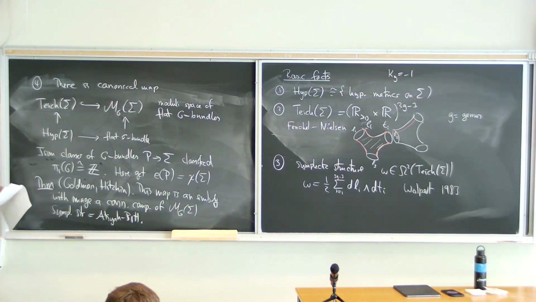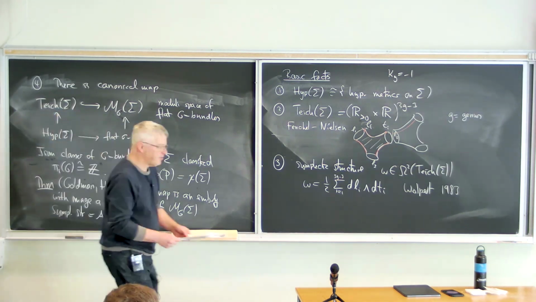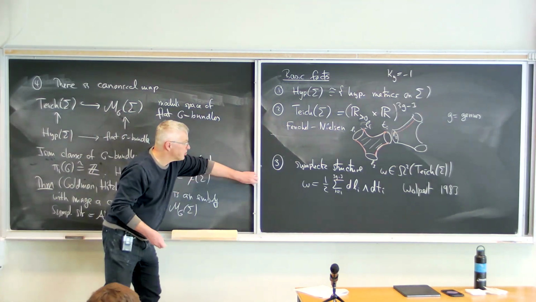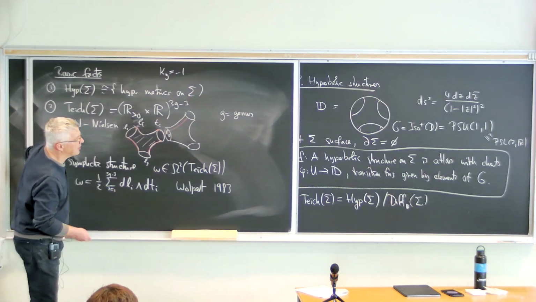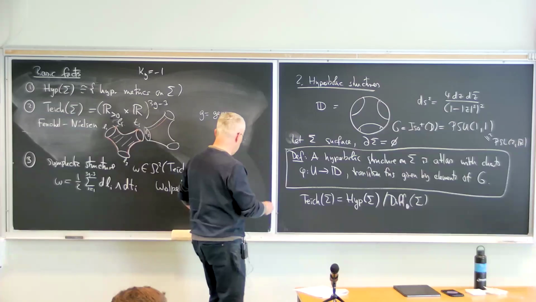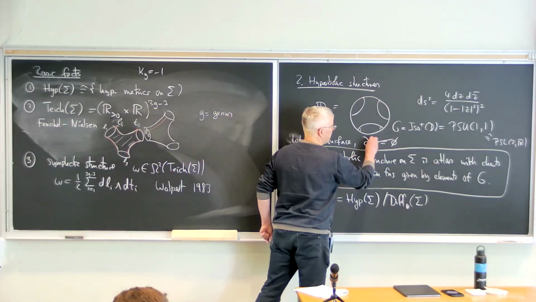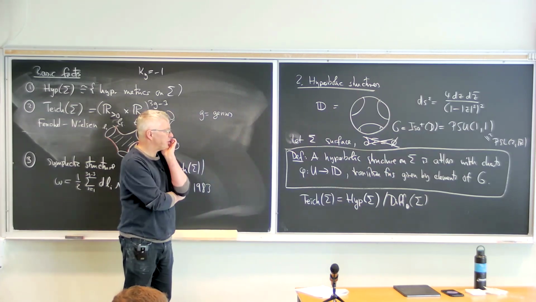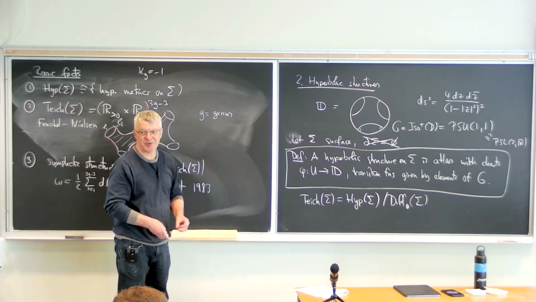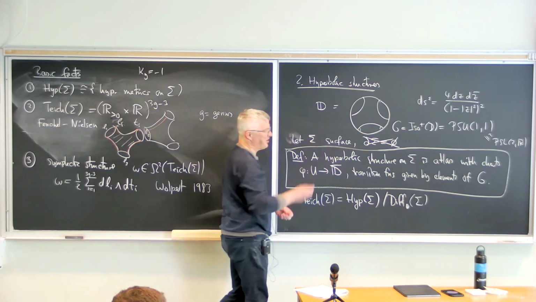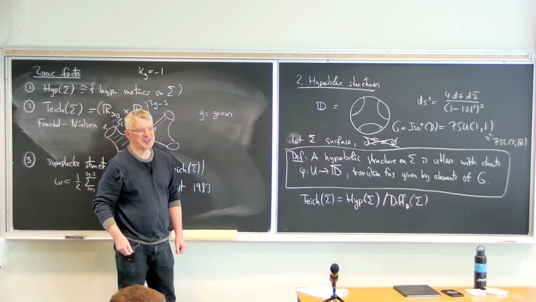Okay, so that's all I want to say for now about the case without boundary. Now I should specify what we mean by a hyperbolic structure on a surface with boundary. So now we want to allow for the surface to have a boundary. Then how do we define a hyperbolic structure? Well, it's actually quite simple. Instead of the Poincare disk, I work with the closure of the Poincare disk. Otherwise, it's just exactly the same.